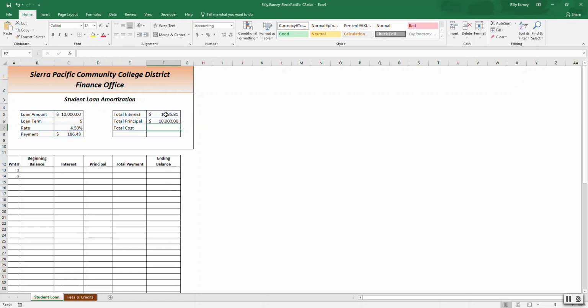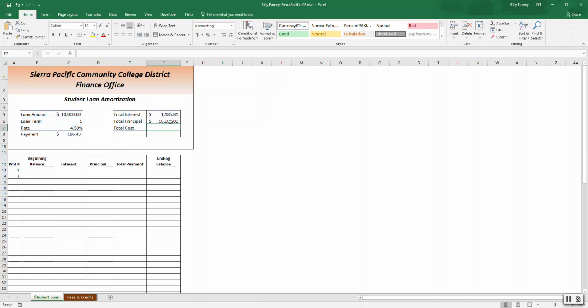Press enter. So total principal is the amount of the loan: 10,000 here equals the 10,000 there.